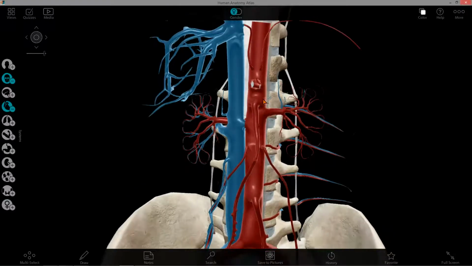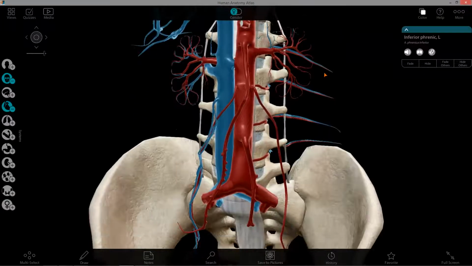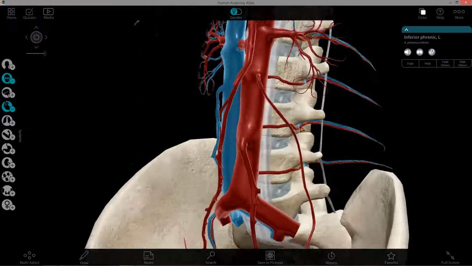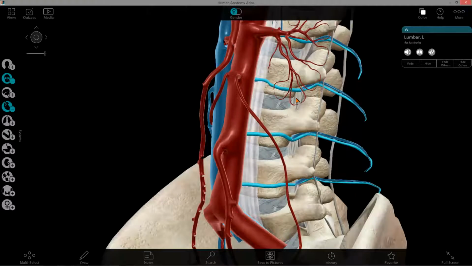If we move superiorly, there are the phrenic arteries, which are approximately at T12. The inferior phrenic arteries, to be specific, and these would supply the diaphragm. As you can see, they curve upward in the shape of where the diaphragm would be if it was present in my model. And then if we move inferiorly, there are the four lumbar arteries, highlighted here, coming off the aorta. And they're basically the equivalent to the posterior intercostal arteries in the thorax.